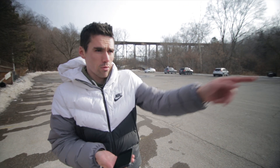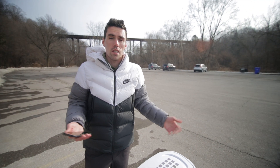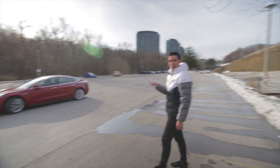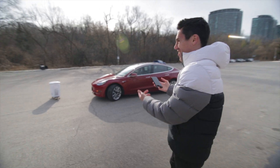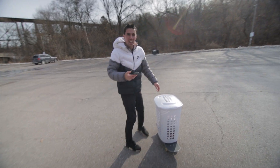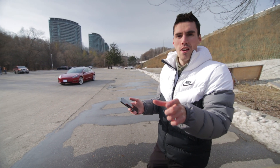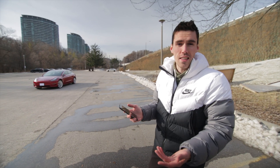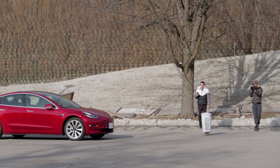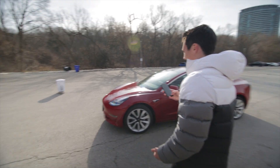Summon is all hooked up, car's ready and waiting. Our first obstacle is a mock shopping cart — we're going to slide it in front of the car as it approaches on Smart Summon. The car stopped! That was so cool. We'll do it again just to make sure it wasn't a fluke. The car stopped for the shopping cart again — it stopped just before hitting it, let the cart go, and then tried to find its way out.